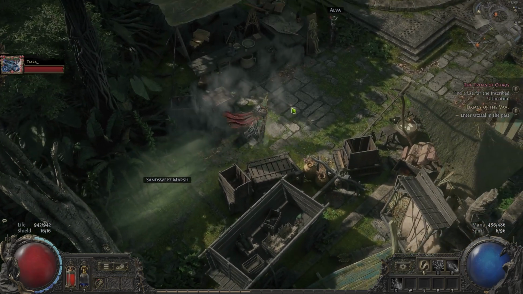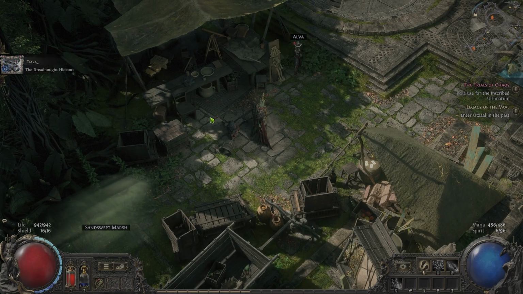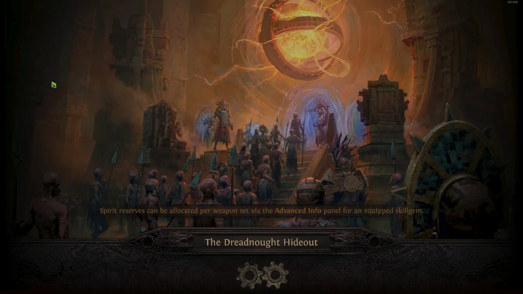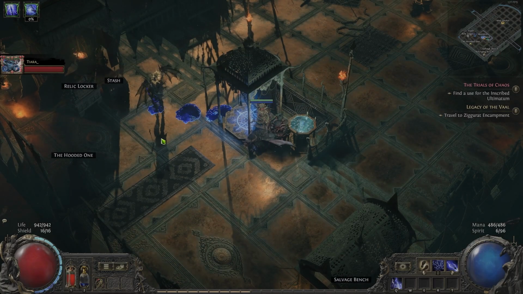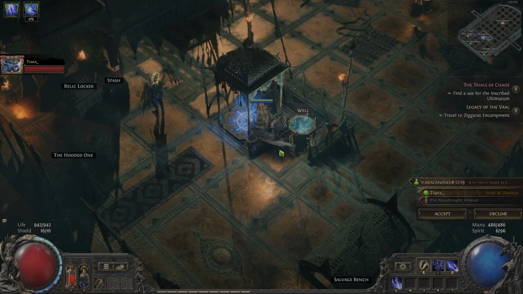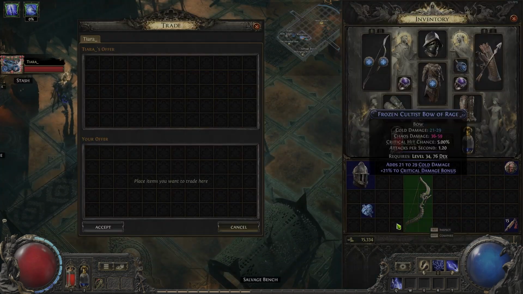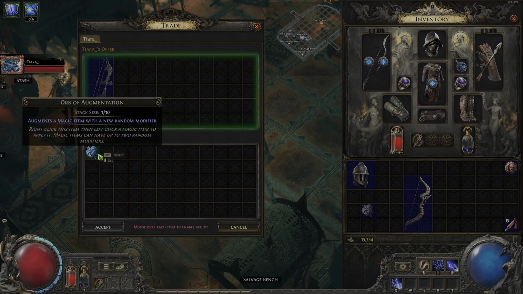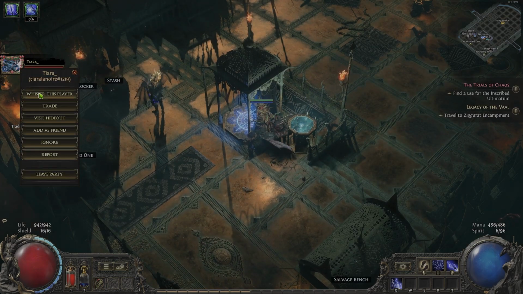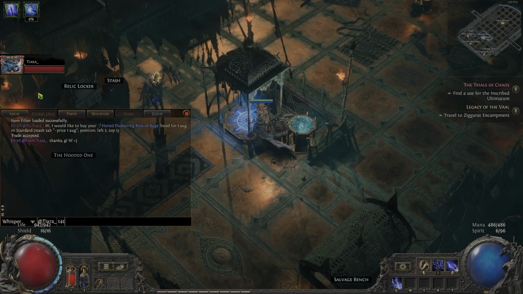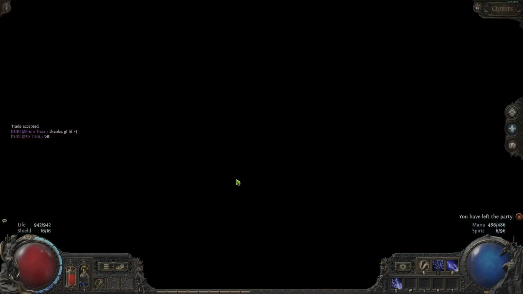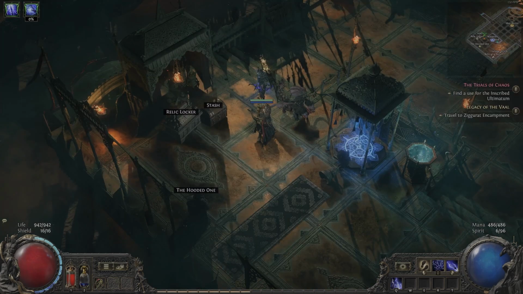And we are here. So we're just gonna wait for him to send us a trade. Okay, he went to his hideout. So usually you go to the hideout of the players, but yeah, we TP'd again anyways, so we accept here. We put our augmentation orb here, and you can see he gave us the bow, and then you just thank him, leave the party, and now you're on your way. And that's it, pretty simple.